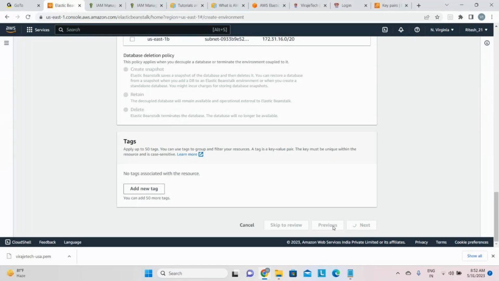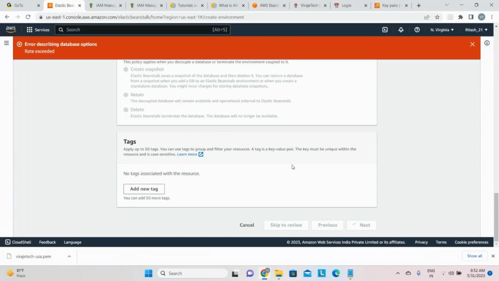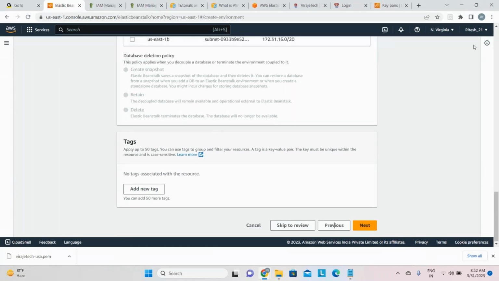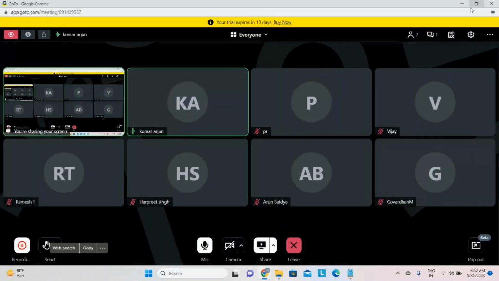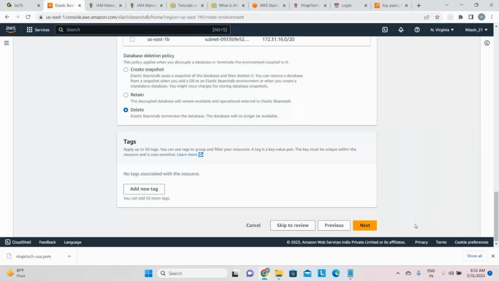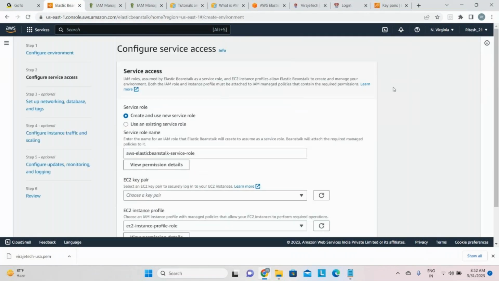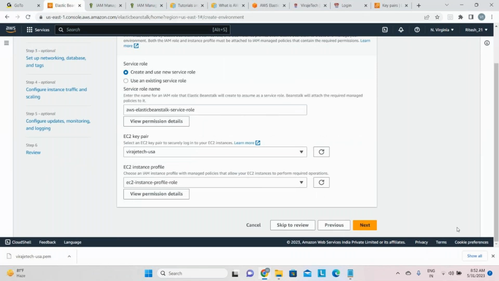It's some UI bug actually. We can go to the previous, then going forward.